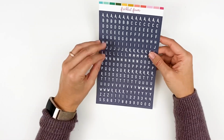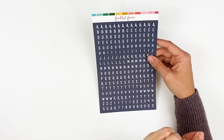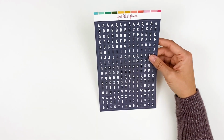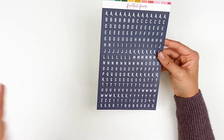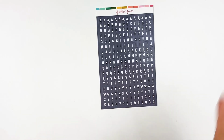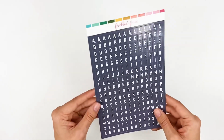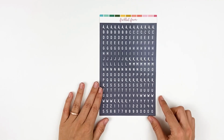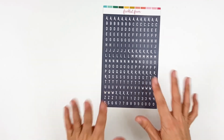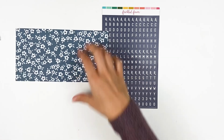Tile alphas are really great for Bible journaling because they're smaller, so you can fit longer words, so you can do your title and then do your journaling, but also for scrapbooking if that's what you're here for. But I really do most of my projects in my Bible or faith-based journaling, so these are great for that as well. And they are in that kind of dusty navy blue color. They're not black or gray. I'm not sure how the camera's picking it up. It is more of that deep blue color.